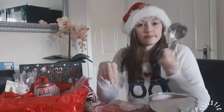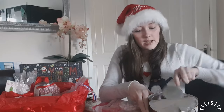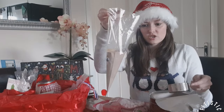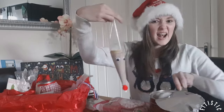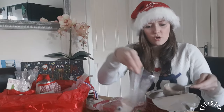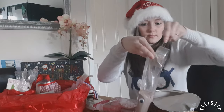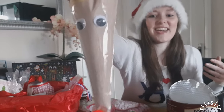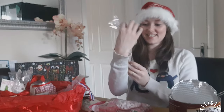I've just got a measuring tool thing. I'm not measuring, I am just pouring. Will that be enough actually? Let's add a little bit more, because why not? Ah, that looks so cute! Oh my god!